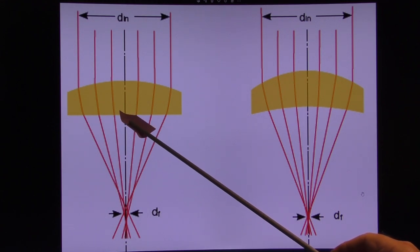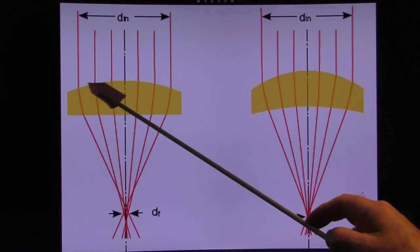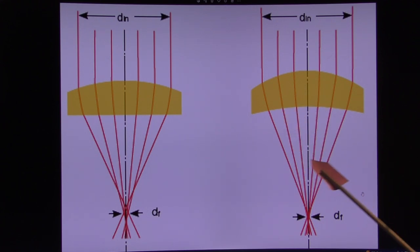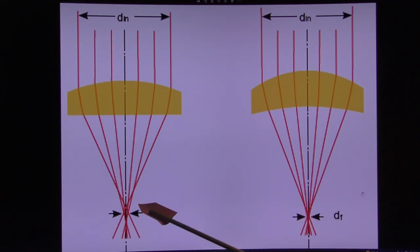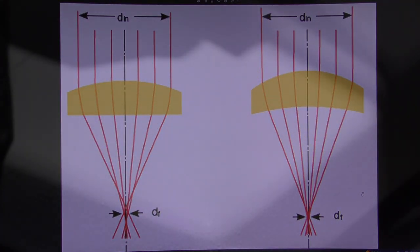It will either be something like this, which is called a plano-convex lens, because it's plane on one side, convex on the other, or this one, which is convex and concave. And this is called a meniscus lens. But if you take a look, what it does is more or less the same as an aspheric lens. It fixes about 95% of this fuzzy focus. So it's more likely that this is a much cheaper alternative that's fitted to a diode laser.